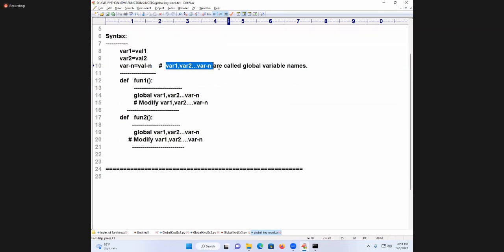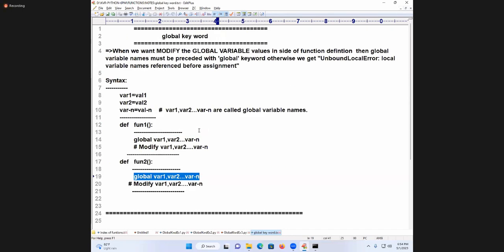These are called global variable names. def function 1, global variable 1, variable 2, variable n, modification is done. Function 2, again I wrote global, modify variable 1, variable 2, variable n. Before that, what did I write? Global. This is about the global keyword. Only for accessing, no need to write the global keyword. When you are modifying, we require the global keyword.